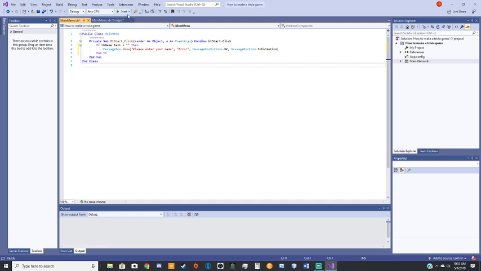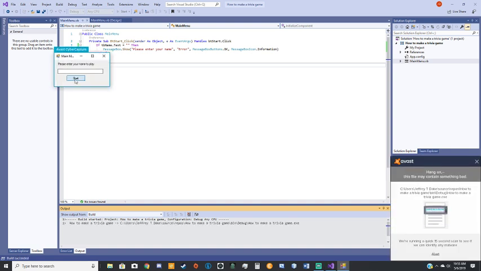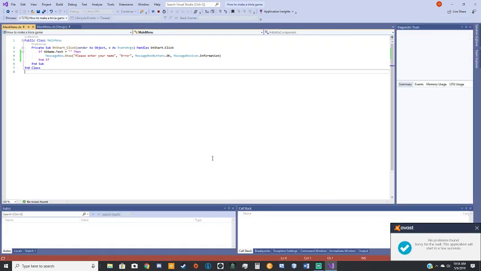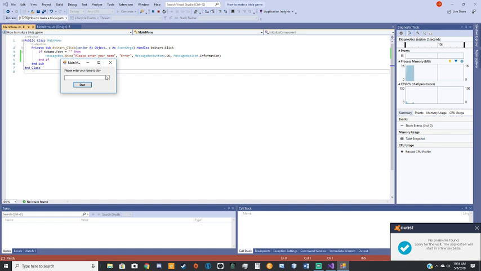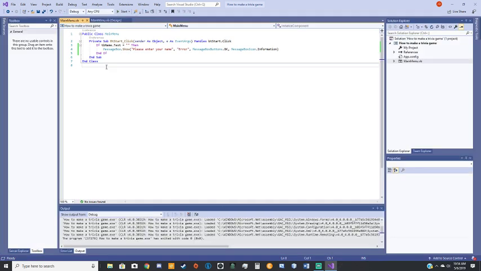So if we click start now, since we had this up and running, let's make sure it works. If we click start, it'll say please enter your name, so it won't do anything until we enter a name. This is really annoying with the VAST, but I'm not going to disable my security system just for a video, so let it run its cycle. If we type in a name, then we will not get the error, so that's a good sign that it works. If we typed in the name and still got an error, then there's something wrong with your coding. But this is basically the simple way to do it.